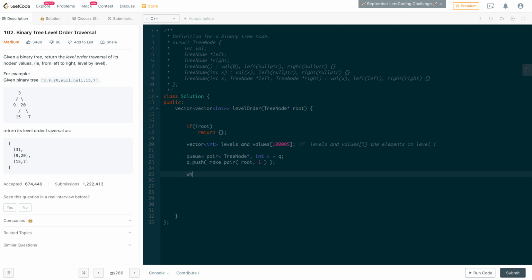Now I'm going to check if this queue is empty or not. It should not be empty, right? If it is empty, I'm done.